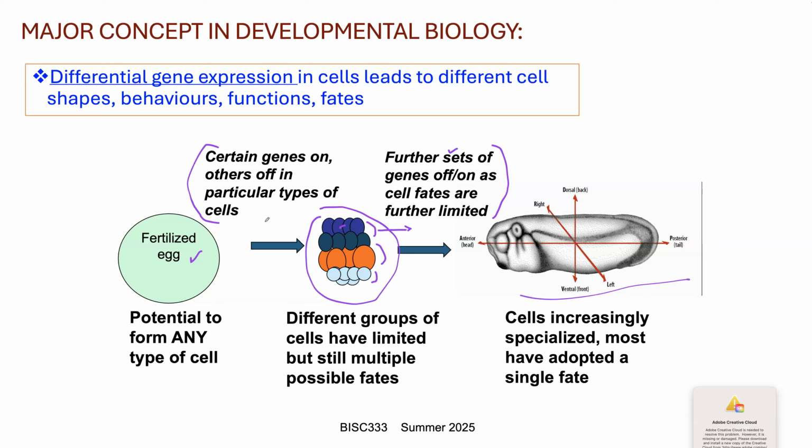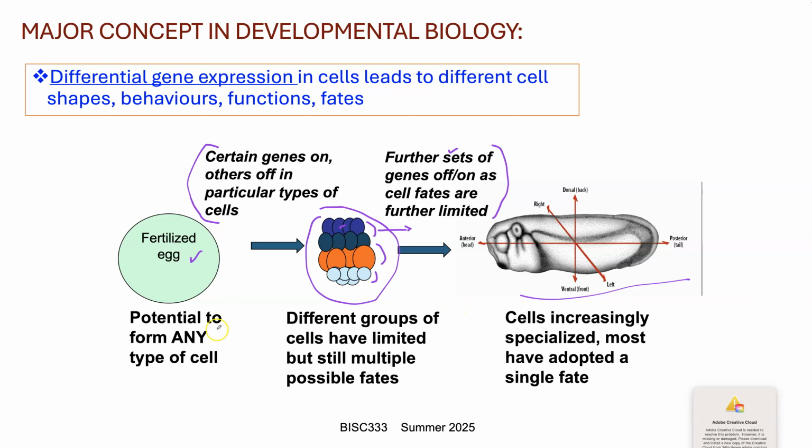Think of going through a maze where every time you get to a point, you can turn right or left, but once you've turned left, then the decisions that follow are limited, as opposed to when you're starting the maze and you could end up anywhere, right? So I don't know if that's a helpful analogy or not. Somebody can let me know. And if you can think of a better analogy, then please do share it with the class. I'll put up a discussion page for people to share their ideas.